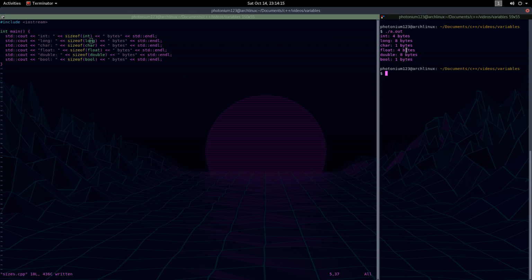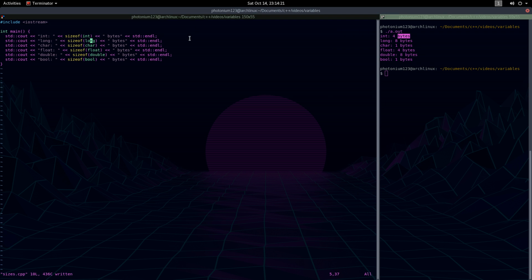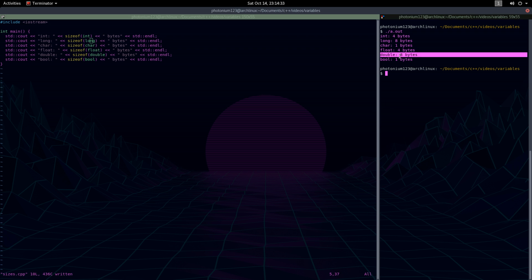And doubles. Floats are only 4 bytes, so they take up the same space as integers, but they're allowed to have decimals. That's because floats aren't exactly precise. For probably the first few decimal places, they're precise, but after a bit, it's not really that close. So doubles are like floats, but much more precise.